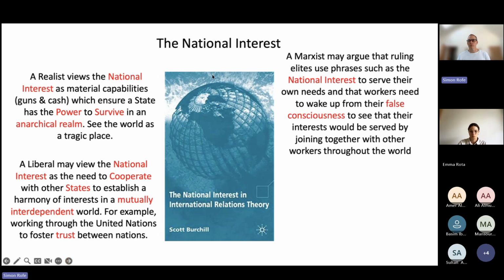An alternative view, the Marxist view. Again, don't dwell too much on the theoretical alternatives, but simply that there are different interpretations. That there are joint interests across the world that have nothing to do with nations, but everything to do with people. The workers have much more in common with each other than they do in their differences.